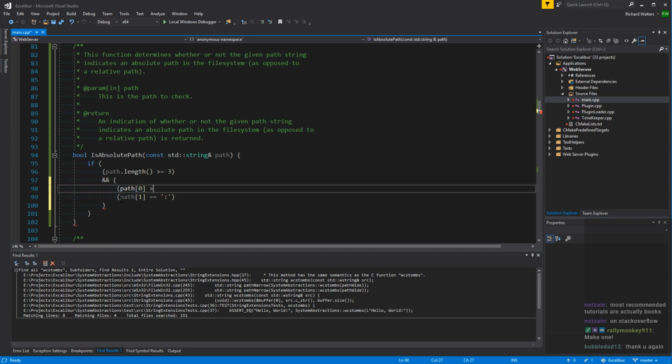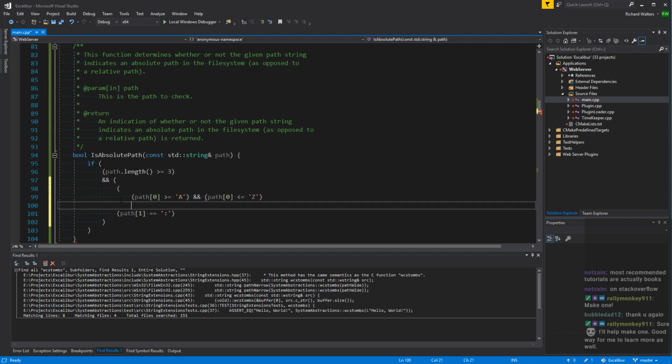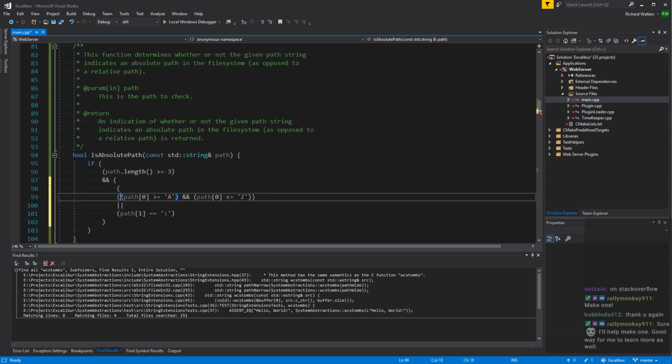If path[0] is greater than A and path[0] is less than or equal to Z, I'm just going to write it terribly inefficiently. We'll try to improve it later. This is very ugly.